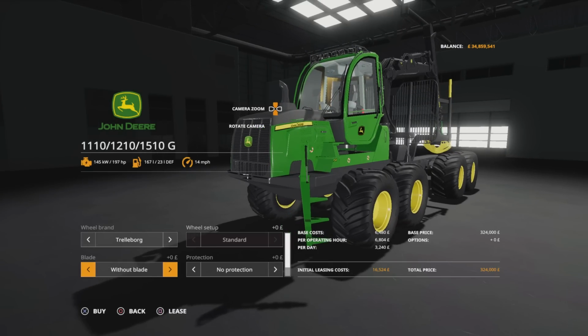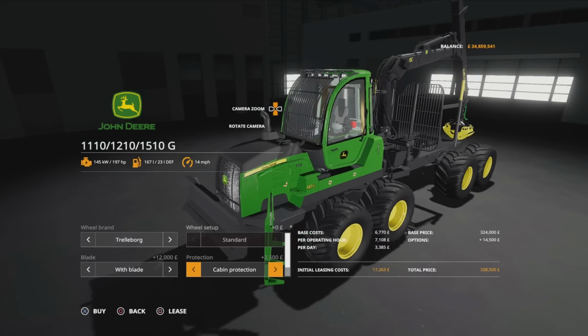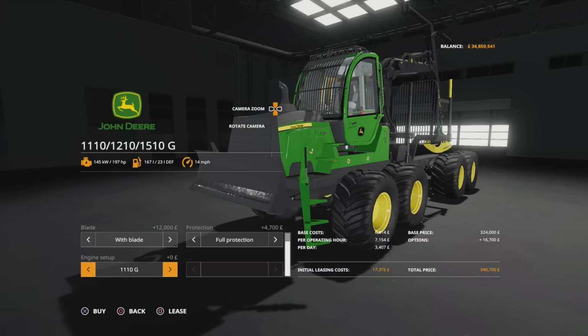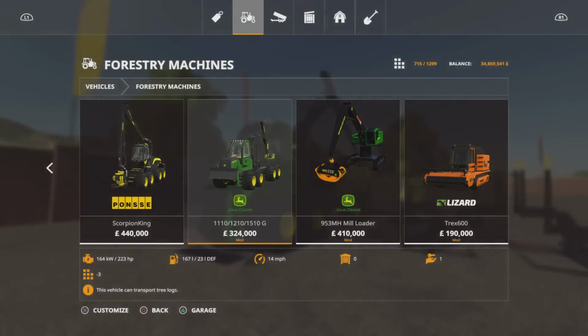You can have it without blade or with blade on the front. Then protection, you can have no protection, protection over the cabin, protection over the hood, or both. And then you've got the engine setup. So 197 horsepower for the 1110G, then the 1210G is 212, and then the 1510G is 223. So that's the most expensive one at 223 horsepower.